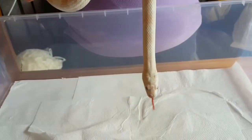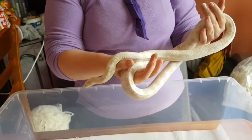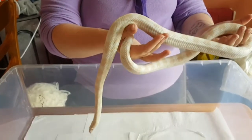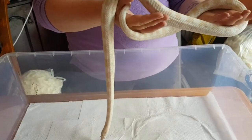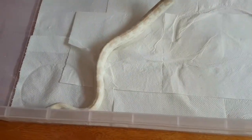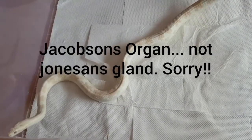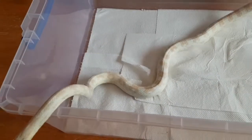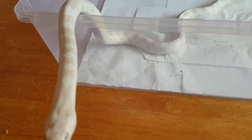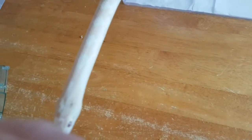What they have is a gland inside their mouth that lets them taste smells. They use this in the wild to hunt for mice, to find a mate, or to see if there's another snake in the territory that might fight them. What they do is lick the air and it pushes the air into their mouth. They've got a little gland on the roof of their mouth called a Jacobson's organ. What this does is let them create an image in their head that they associate with something - so they might lick the air and their brain goes, that's the smell of a mouse, that's dinner. Or it might make a picture of another snake and they think, I should leave before I get eaten.